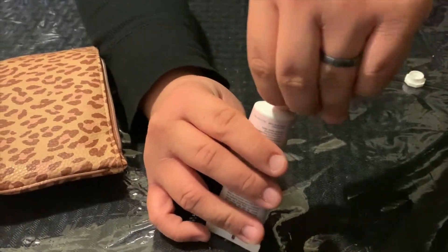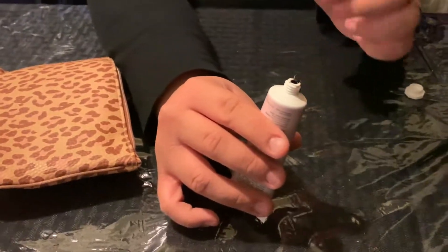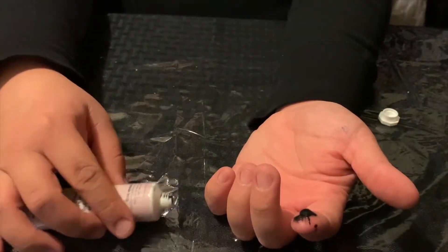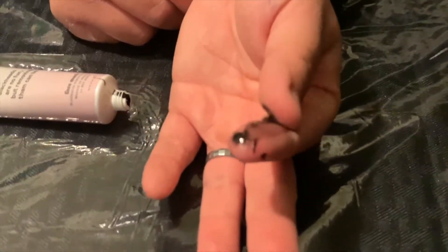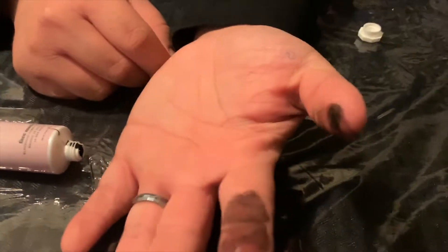Let me go ahead and open it. See, it looks like ink — you smear it on your skin and it feels like gel. What does it say to wait? 15 to 20 minutes. So after 15 to 20 minutes it'll be dry and I'll be able to peel it off, almost like a sticker — like peeling off a band-aid that's adhesive to your skin.